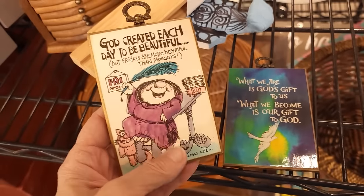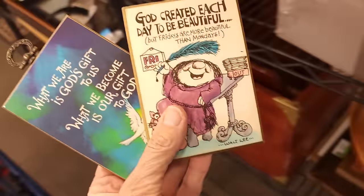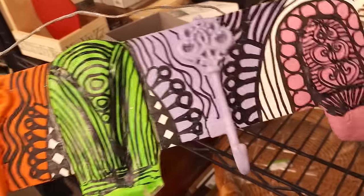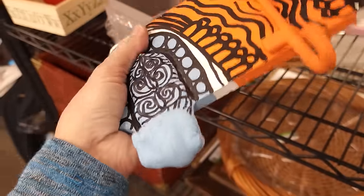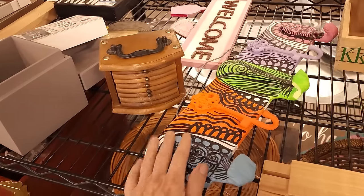And I love giving little things away in my live sales. These are only 99 cents each, and they're vintage, and they're fun. I will grab those. The colors on this kept catching my eye. It's a homemade piece. That's like a painted key. That's a painted key. These are like clay kind of lumped together. Okay, somebody's little project there. That's fun.